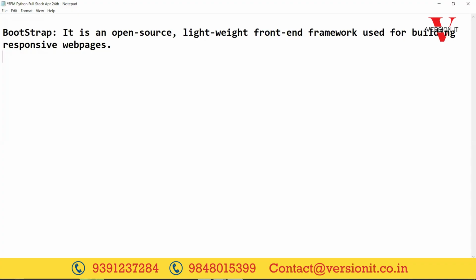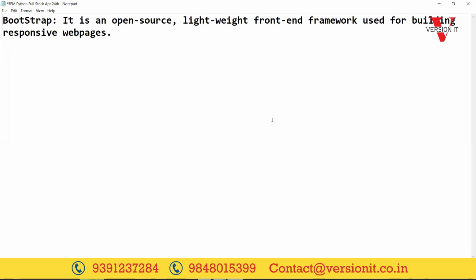Bootstrap, Tailwind CSS or Semantic UI, whatever frameworks we have, they are used to design responsive web pages. We will see what a responsive page is later. First, it's an open source framework. What is the meaning of open source?